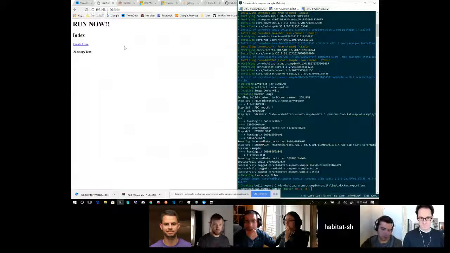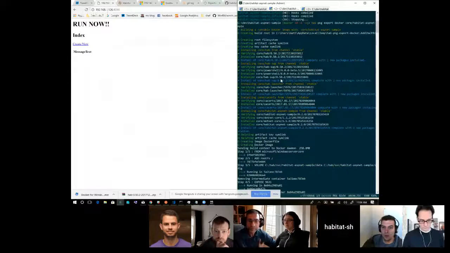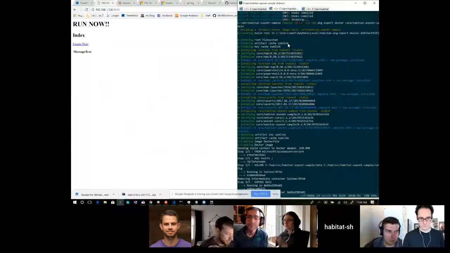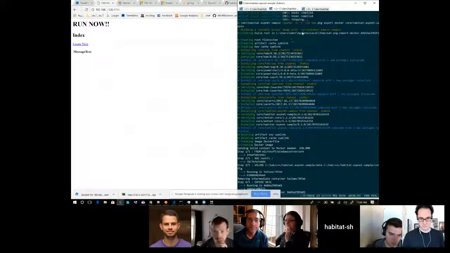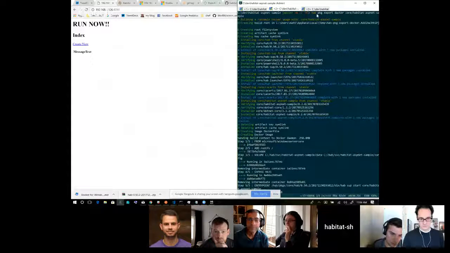Just like you can with Linux, you can run hab package export. I've already done that because it takes longer if I'm screen sharing on Hangout, so as a courtesy, I've done that beforehand. I ran package export Docker, and this is a Windows package, so I'm on Windows.